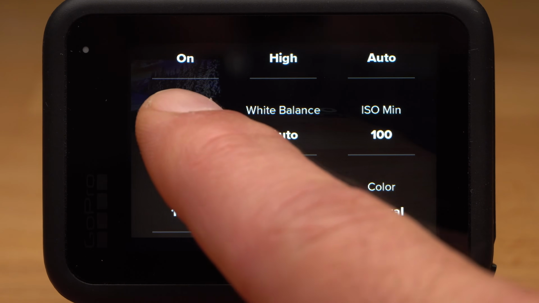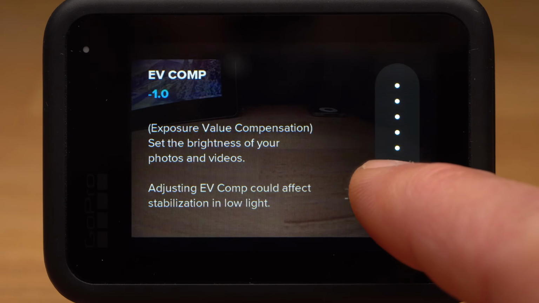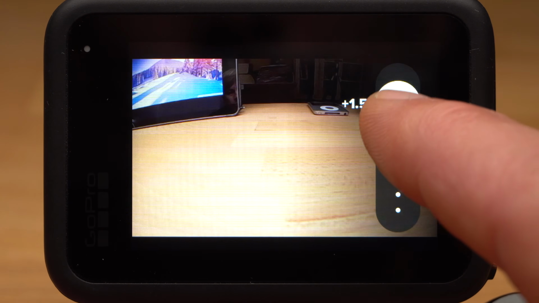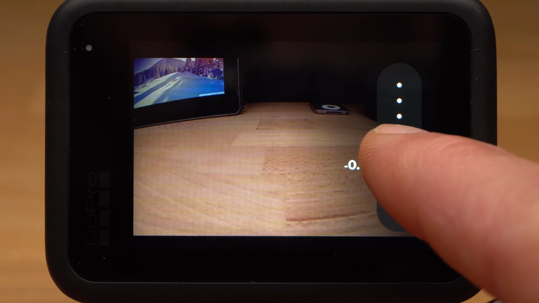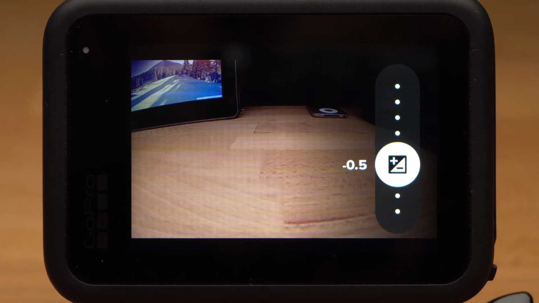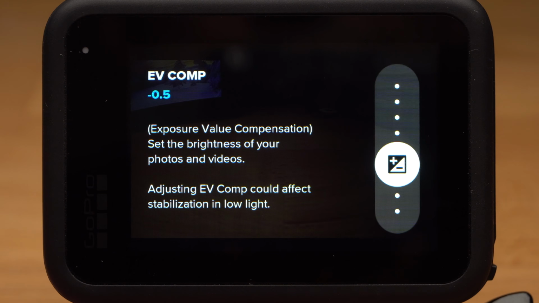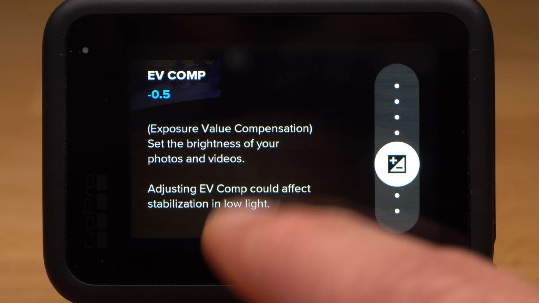Under exposure value compensation, you can set whether the camera's automatic should expose a little darker or brighter. It makes sense to set a slightly negative value of -0.5, for example. This prevents the camera from overexposing bright areas in the image. In post, it is easy to brighten up shadows. However, areas that are too bright and burnt out cannot be saved.